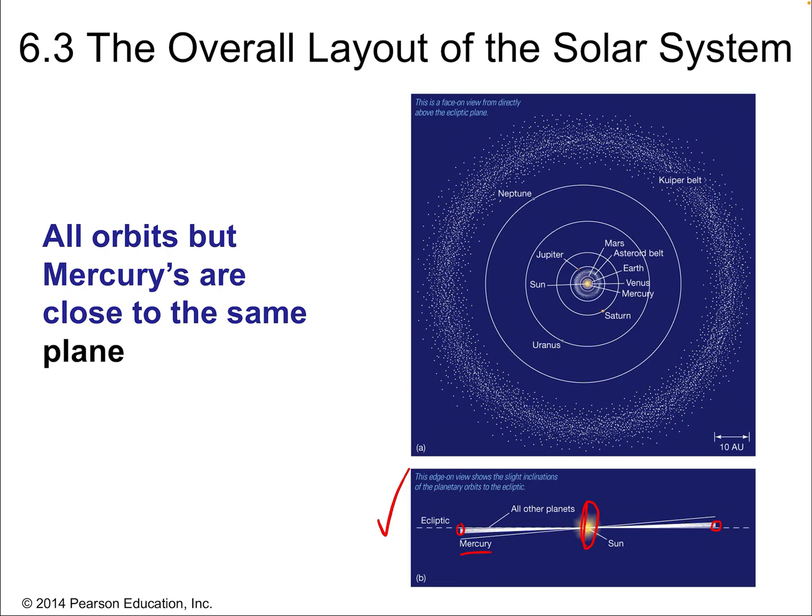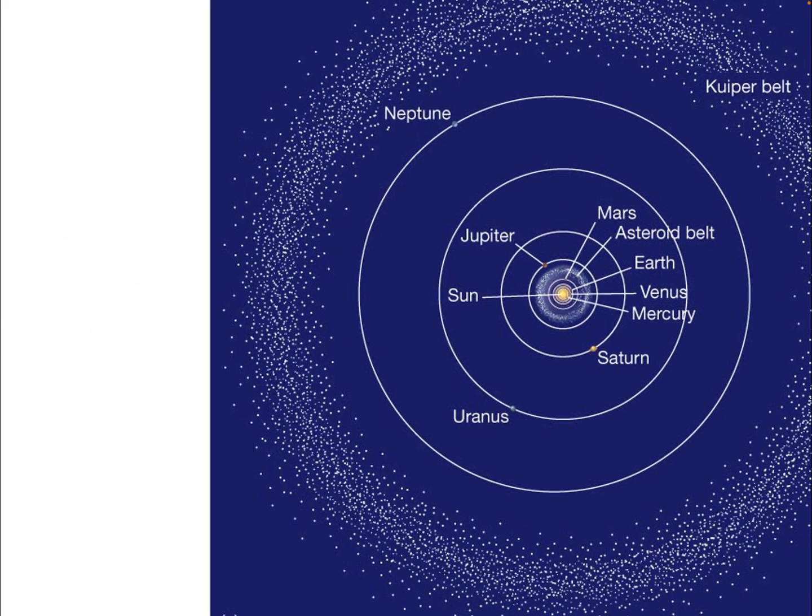Okay. So looking, we can also see that the terrestrial planets, let me go ahead and zoom in on this, are really clustered in here, right? This is Mars' orbit right here, which is the furthest distant from the sun of all the terrestrial planets. Then we have this asteroid belt, which is represented by this blurry section outside of the Martian orbit and inside of Jupiter's orbit. So in other words, the asteroid belt is between the orbit of Mars and the orbit of Jupiter. Now, Jupiter's not that much further out than the terrestrial planets, but it is significantly further, right? Jupiter's average distance from the sun is about twice the distance that Mars is from the sun.